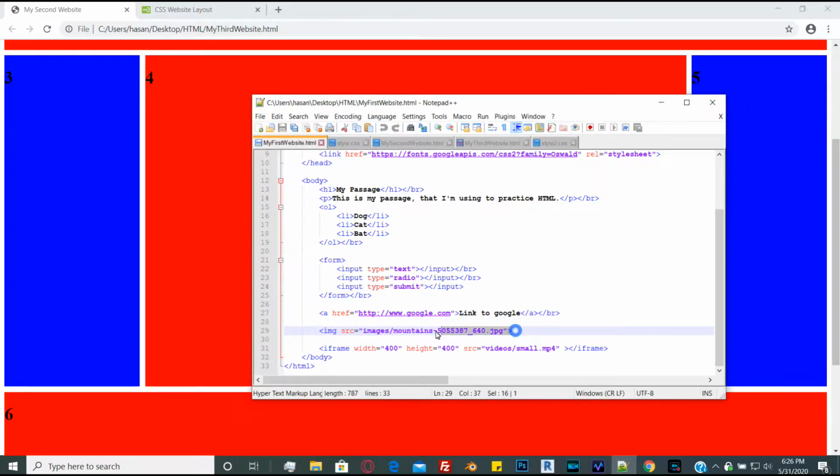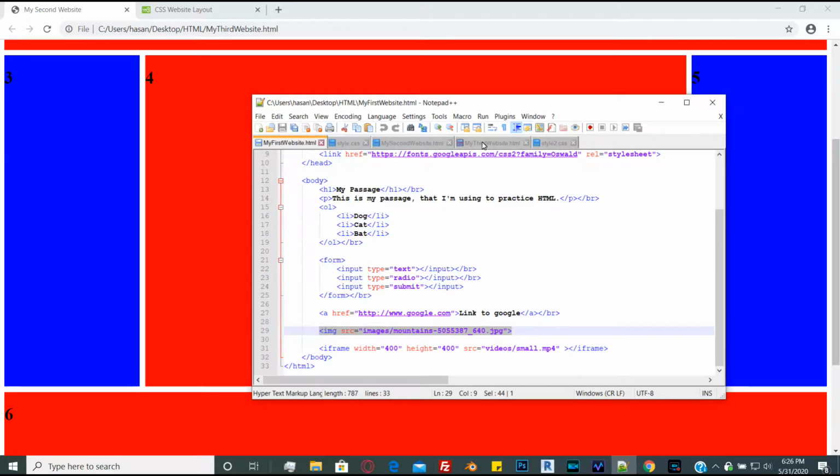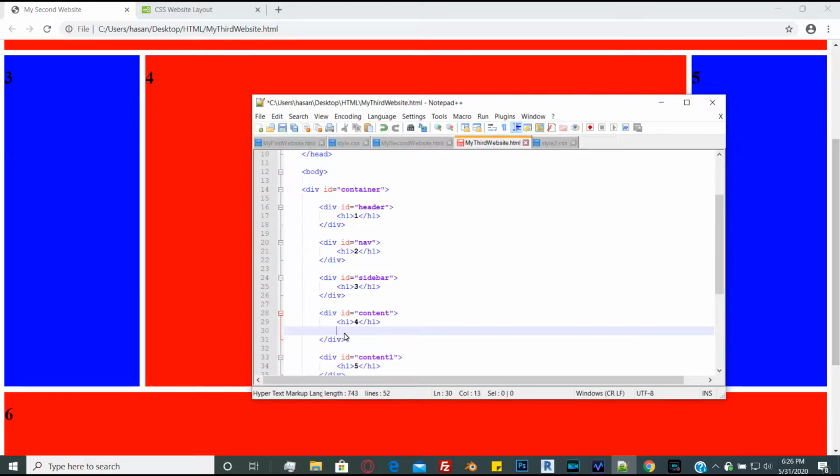So I'm going to copy this, and I'm going to paste this here inside of this div, okay? So all I did there is I just went back to our original website, our first website. I copied the link that we used to connect an image to the website, and I'm pasting that into this div, okay?